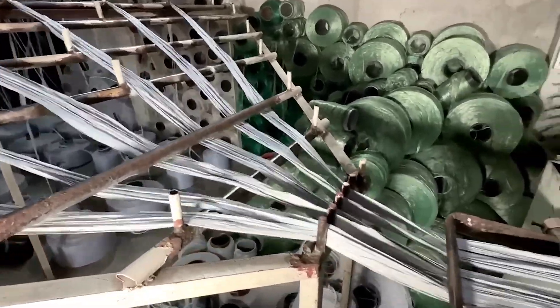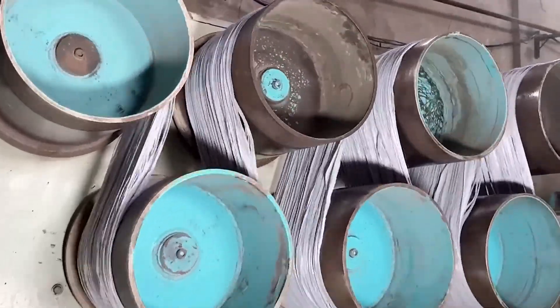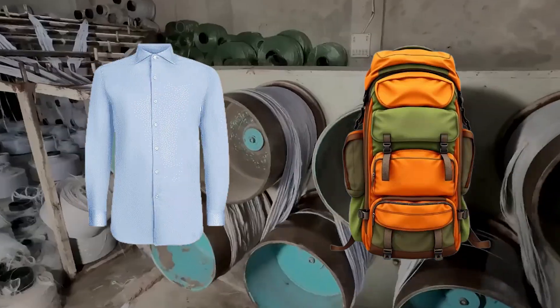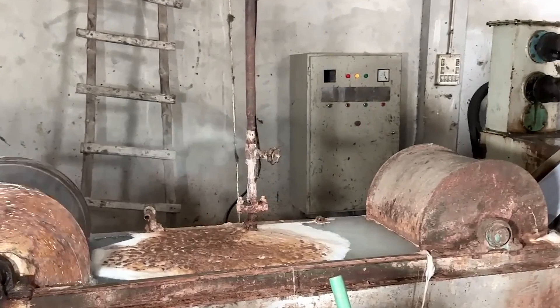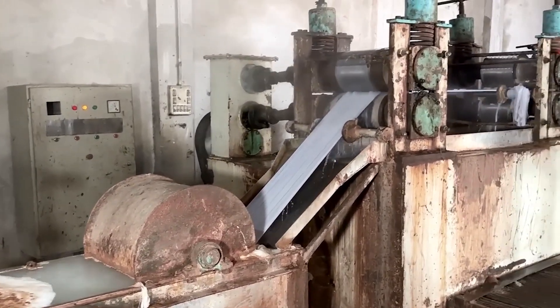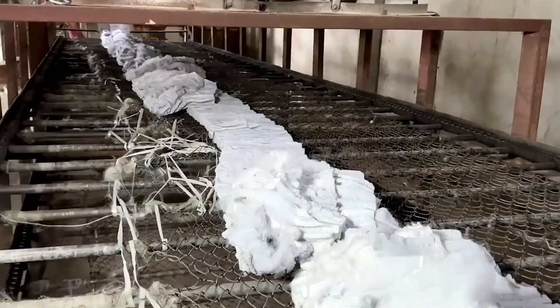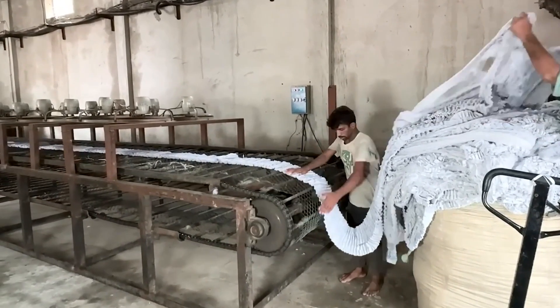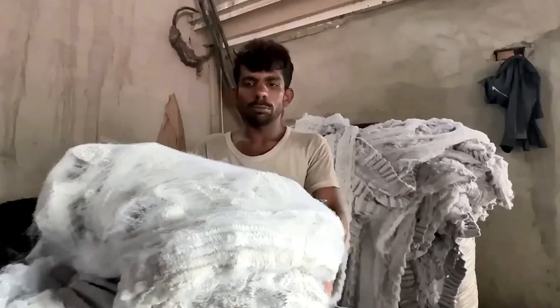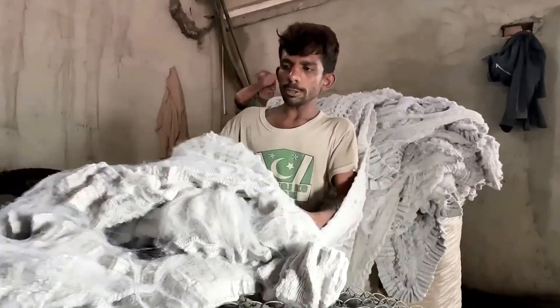With the fibers in hand, the next phase is to weave or knit them into fabric — this is where art meets science. In state-of-the-art textile mills, machines interlace these fibers into a continuous fabric, creating everything from lightweight shirts to durable outdoor gear. Imagine standing inside a vast textile factory where rows upon rows of machines hum and clatter. The fibers, now in the form of yarn, are fed into looms that weave intricate patterns. Some fabrics are knitted into a soft, flexible material that drapes beautifully, while others are woven tightly to create a fabric that's sturdy and long-lasting. Throughout this stage, quality control is paramount. Every inch of fabric is examined to ensure it meets rigorous standards. The machinery, guided by both human expertise and computer algorithms, adjusts the tension and alignment of the fibers to produce a uniform, high-quality textile — versatile enough for all kinds of clothing, from athletic wear to high fashion pieces.